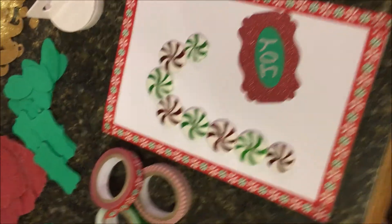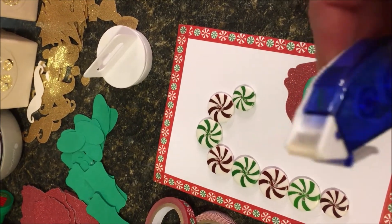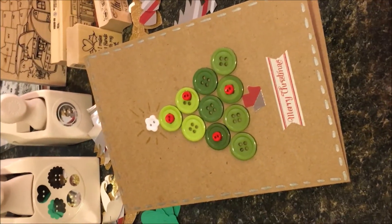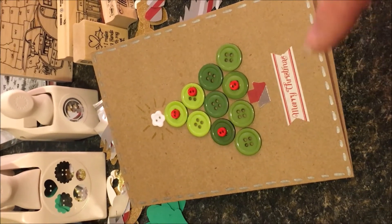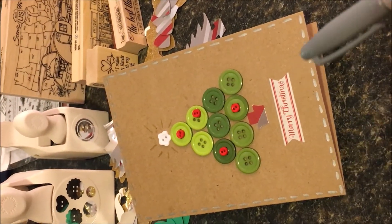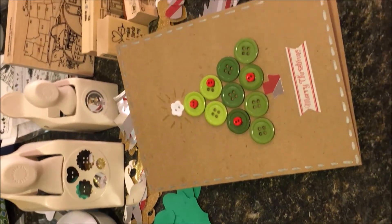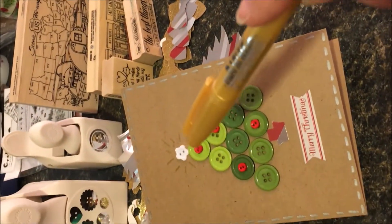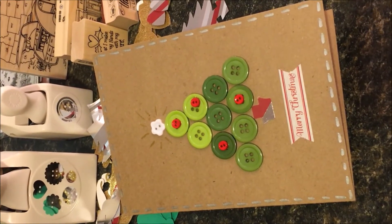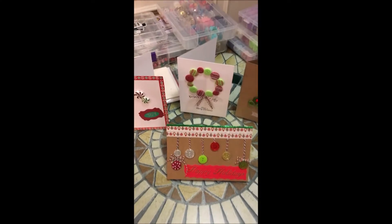I also used a label with some adhesive — these came from the Dollar Tree, about three to a pack, and the adhesive is really strong. So that is card number two. Here is my next Christmas card — just a simple Christmas tree. Again, I'm using some washi tape cut as a flag on both sides. I took a metallic silver Sharpie and went around the edge, then took a metallic gold marker around the little star flower button. I glued tiny buttons on top of larger green buttons and did layers of different types of green to give it a neat, interesting look.